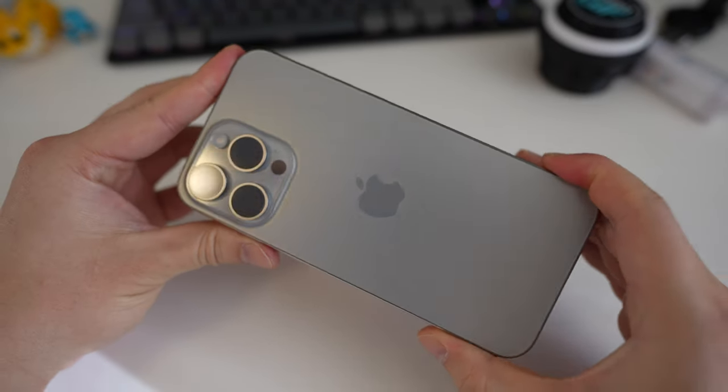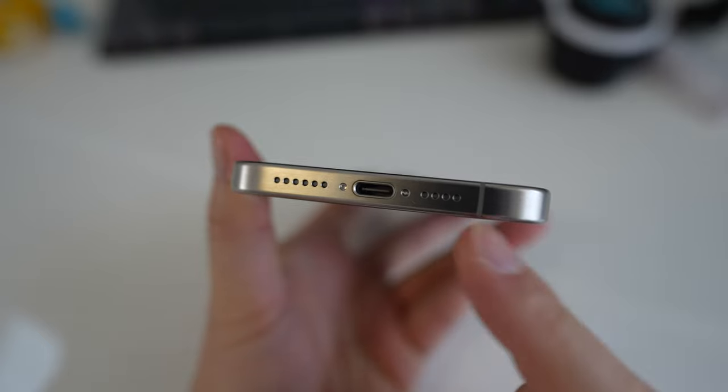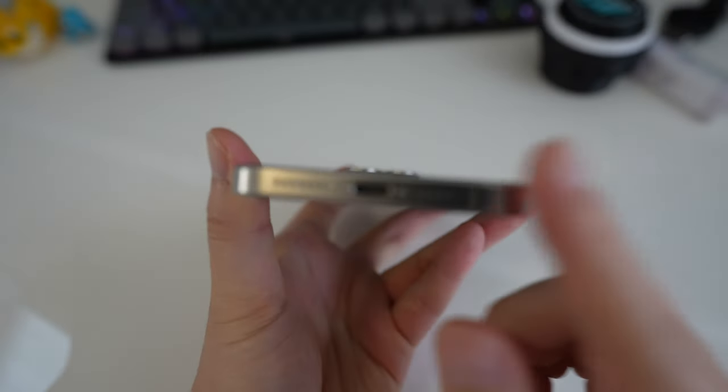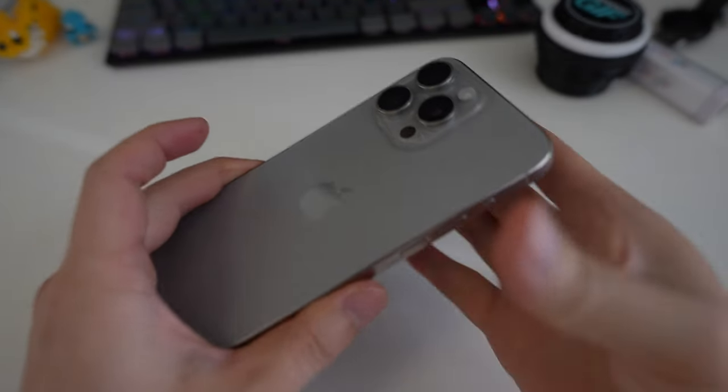Alright, so I have my iPhone 15 Pro Max here. Now in this particular video, we will be plugging all sorts of stuff into the USB-C port down at the bottom, because that is one of the biggest changes of the iPhone for this year. To begin, we'll start with the basics.